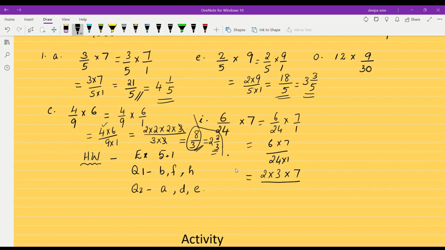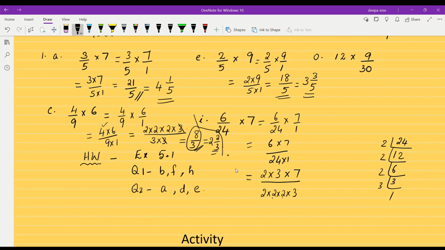And 24 we can write it as 2 into 2 into 3. That is 2 2s are 4, 4 2s are 8, 8 3s are 24. If you are not able to do, then you have to do the prime factorization. Directly I have done here. 2 12s are 24, 2 6s are 12, 2 3s are 6, 3 1s are 3. So 2 three times and 1 3.